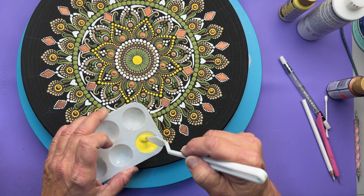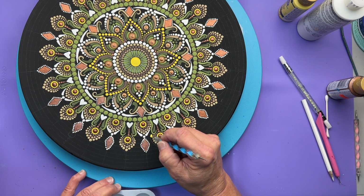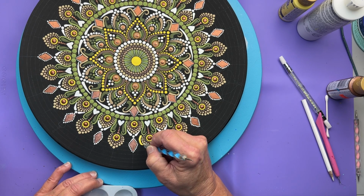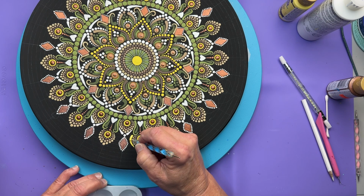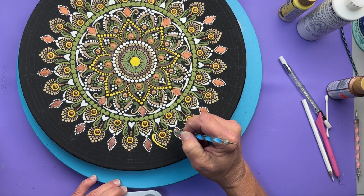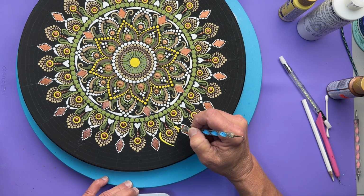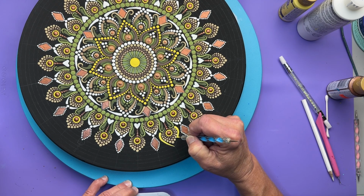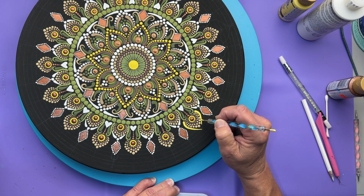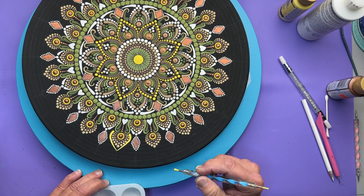Try not to create any bubbles, that's what I'm trying not to do. We want the right consistency so it'll flow nicely, and that looks much better. It's not leaving that big peak at the top. So we'll go in with the large end of the blue tool and we'll drag that yellow dot down. And we'll do this, say it with me, all the way around.